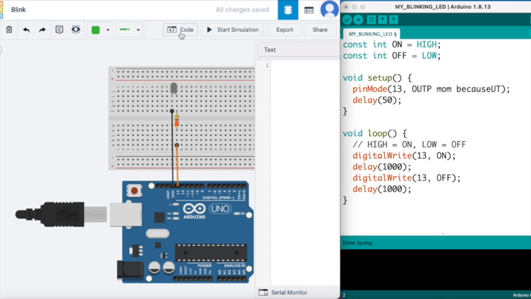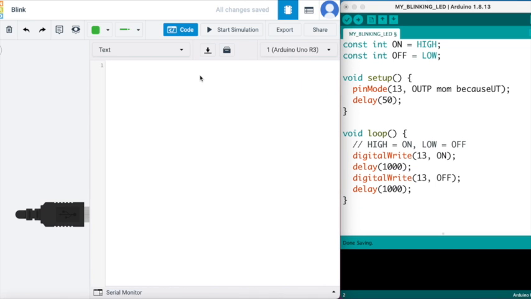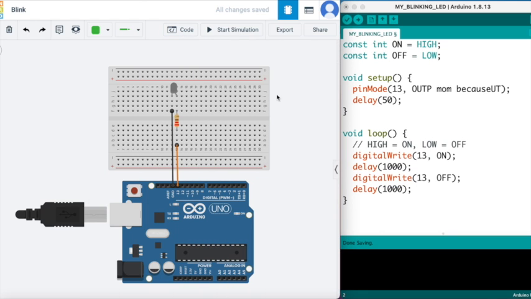So, in Tinkercad, I'm here, and I can open up the code window and paste in my code, or I can write it all over again. Then, I can also go into the Arduino window and press the upload button once my Arduino is plugged in.